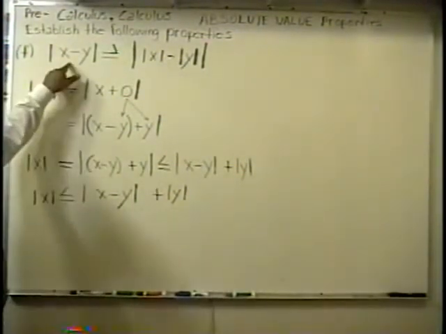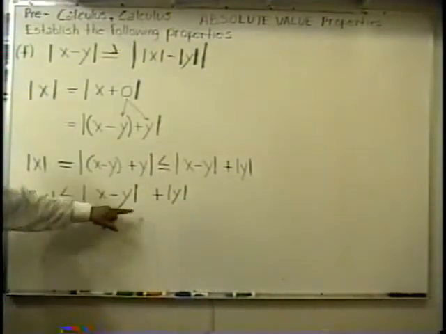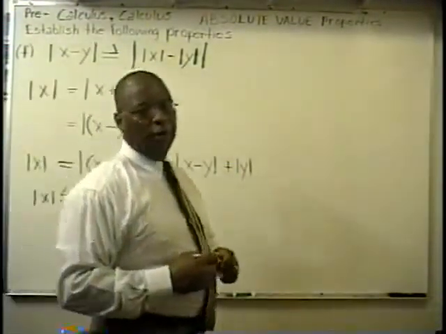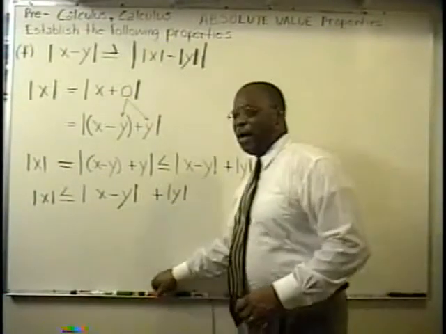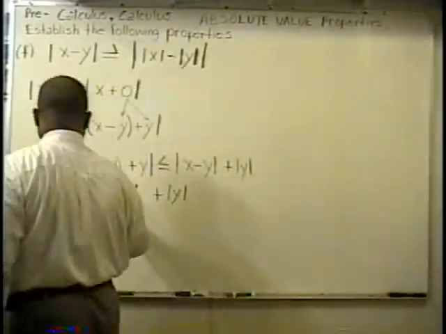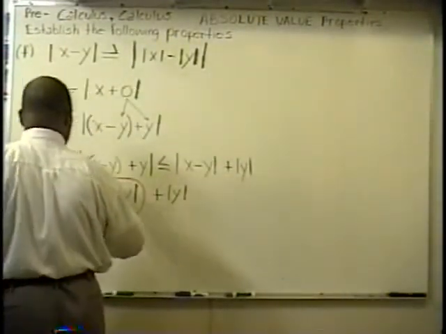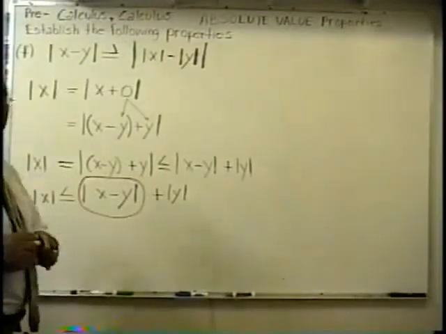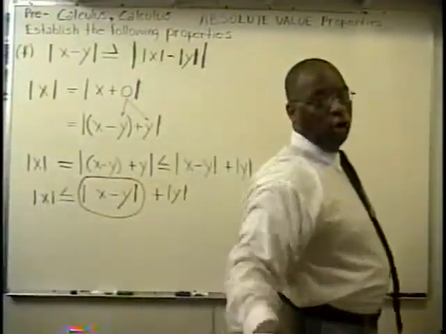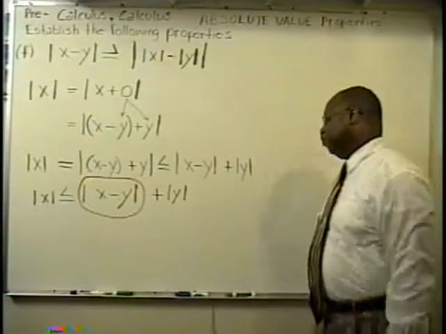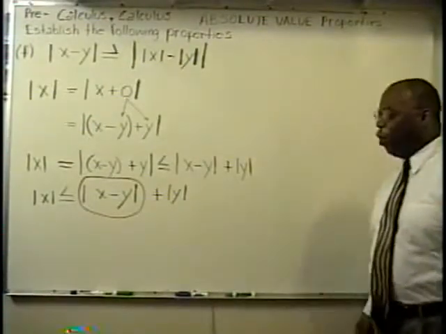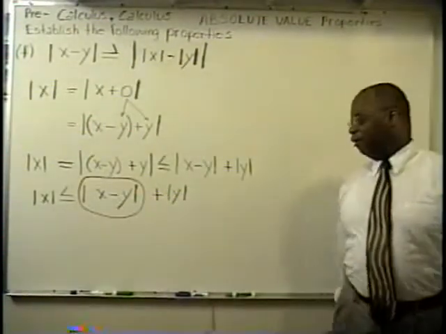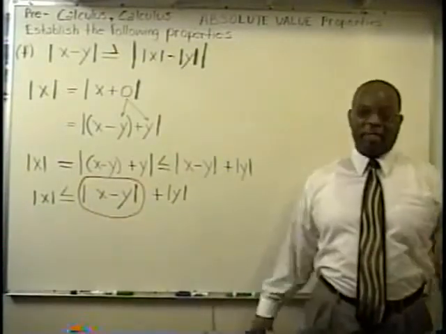Well, notice from here I need to get this by itself. Now I'm going to employ algebra. I want to get this expression by itself. On the right side, who cannot stay there? Jeff, on the right side of this inequality, who cannot stay here if I want this to be by itself?